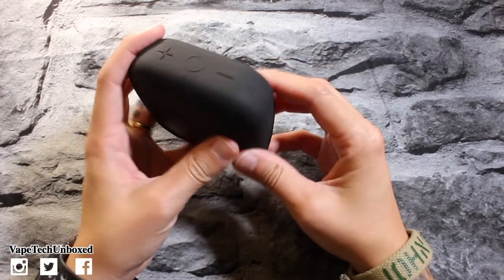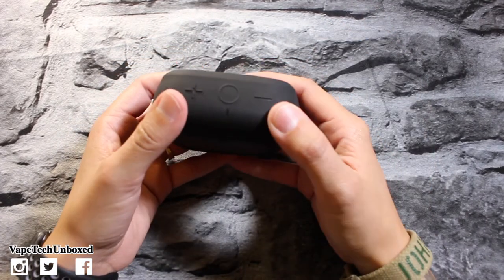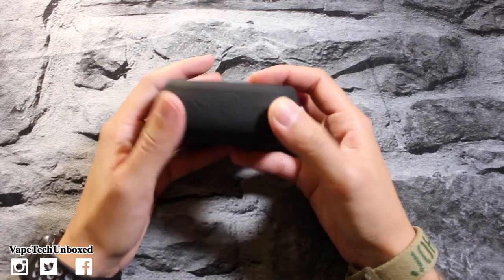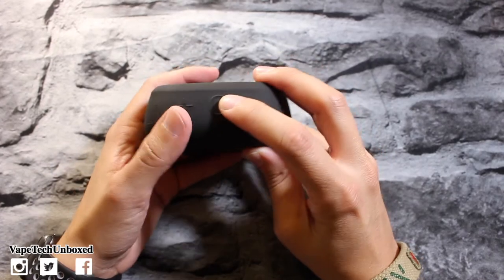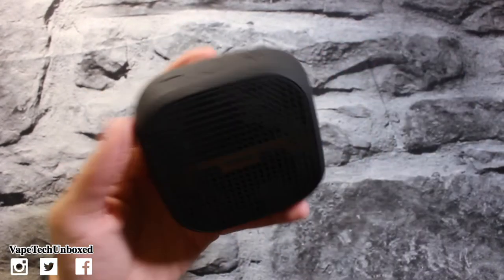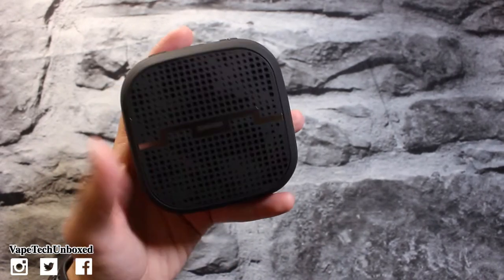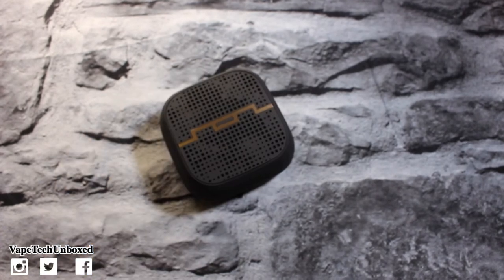So I did have the buttons wrong. The plus is going to be to raise your volume, and that is it. The minus is going to be to lower your volume, and that's it. This little circle button here is going to be your pause, your play, and it's also going to be your skip a track. So double press, and it'll go to the next track. I tried triple pressing, it didn't do anything, so I don't know if you can go back, but look how awesome this is. This thing is so cool, so little.